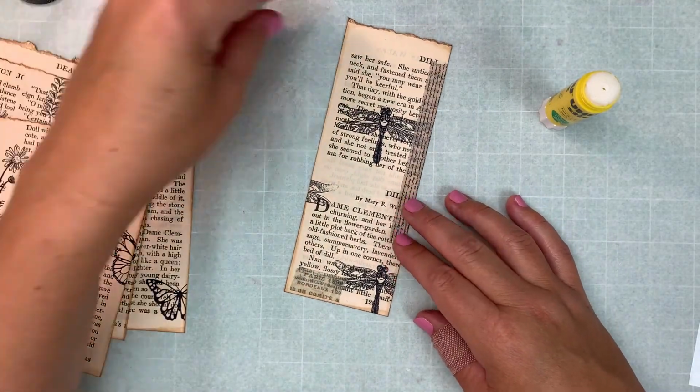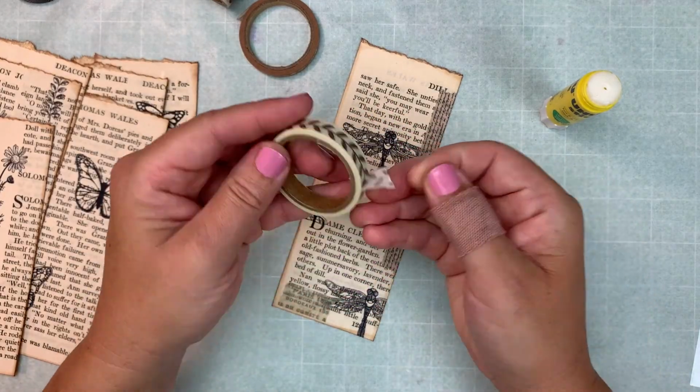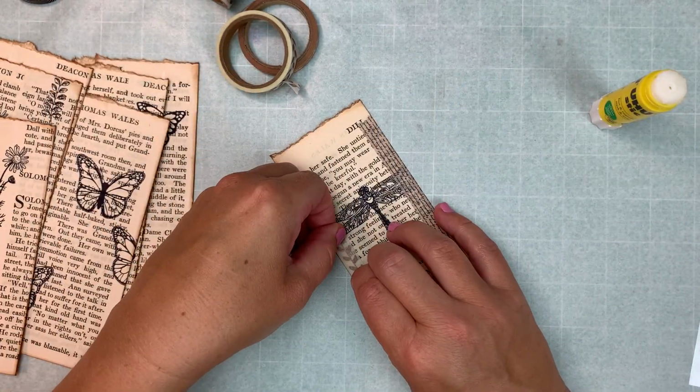So now I'm just working my way around the tag with some of the washi tapes that I liked. I did use a couple of them that have gold instead of black and white, but I kind of think that's a nice finishing touch.